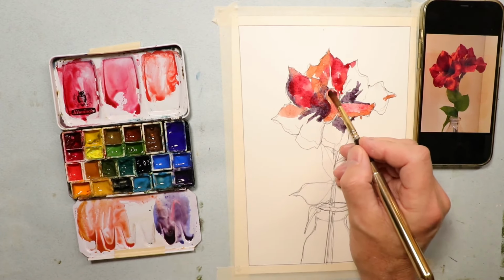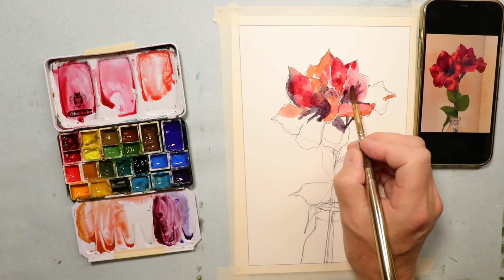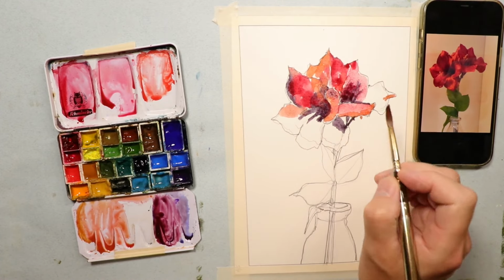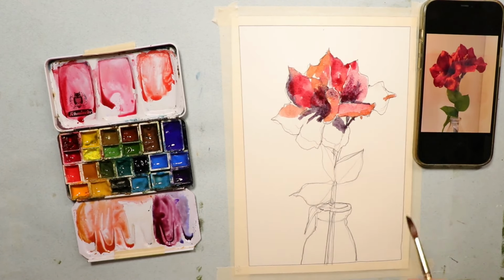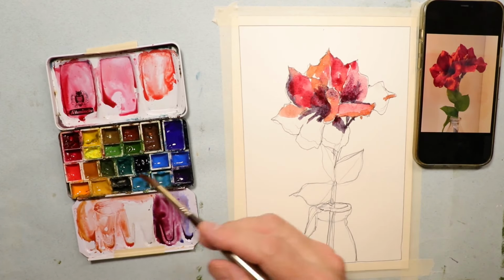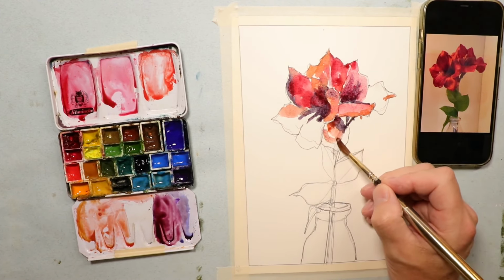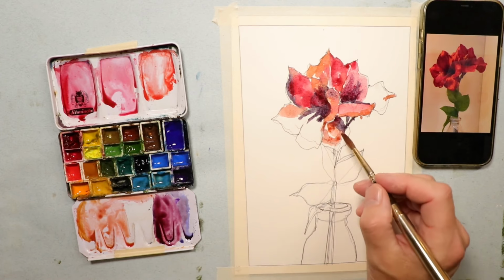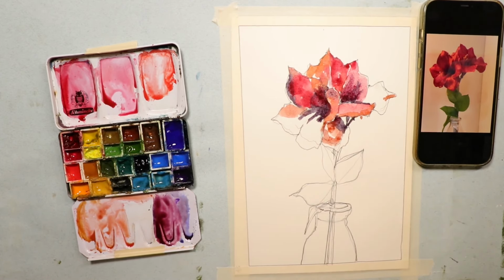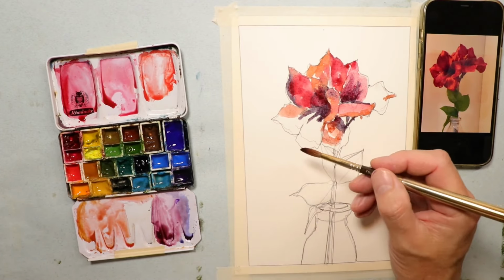And then you can take some red, mix it in with that purple. And that gives it a little more feeling that it's kind of a softer transition between the reds and the oranges and the purple, which is the dark shadows. Here we have the, and again, please leave a little bit of highlights in your flowers, a little bit of light bouncing off the petals of your flowers, some white spots of paper. Even though you don't see them here, you could leave a few. I think they do look pretty good.